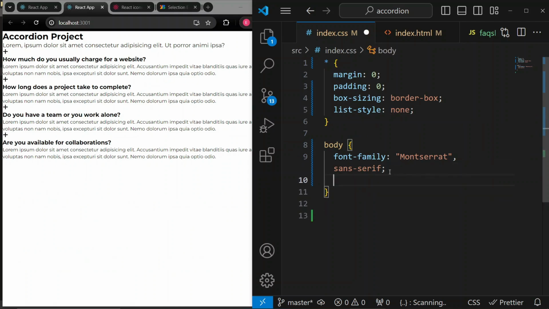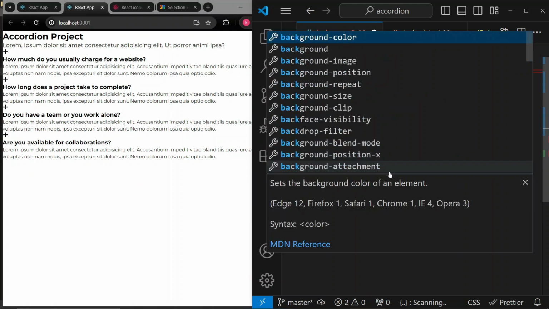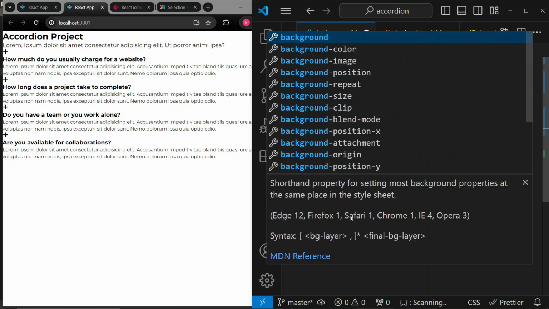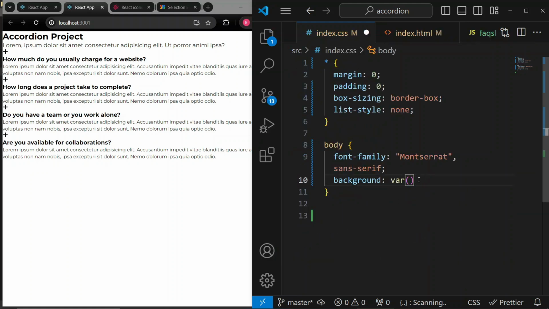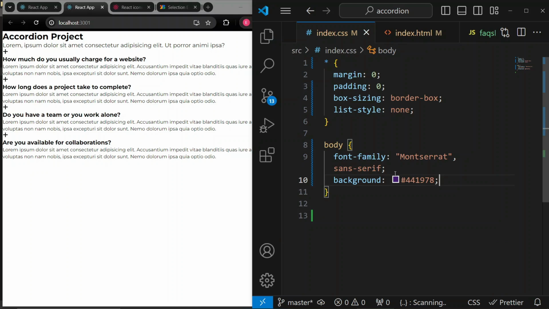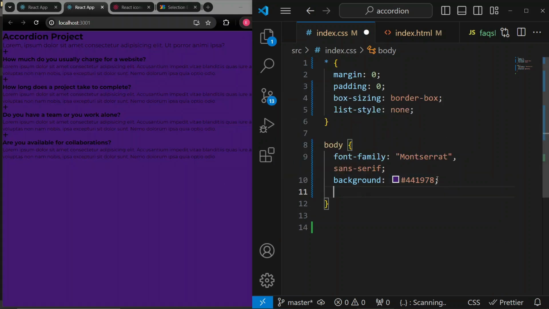have some more styles for the body as well. I'm going to give it a background of that dark purple or whatever that color is. We are not using any CSS variables today, so there's going to be a hex code of 441978, right? And we have that. Perfect.